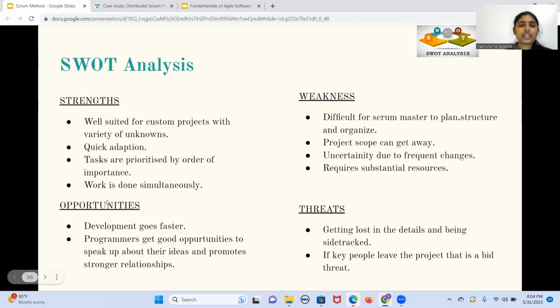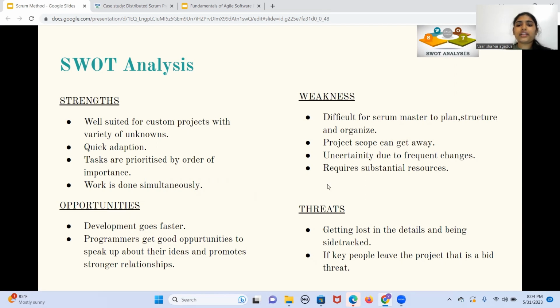Some opportunities in Scrum development are that development goes faster, and the developers, the programmers, the coders, get more opportunities to speak up about their ideas, which also promotes good relationships between the team members.